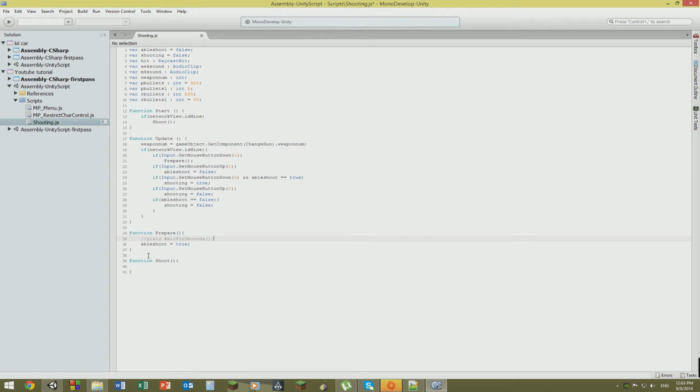So now let's move to shooting script. That's quite a large script. Okay, so shooting function.